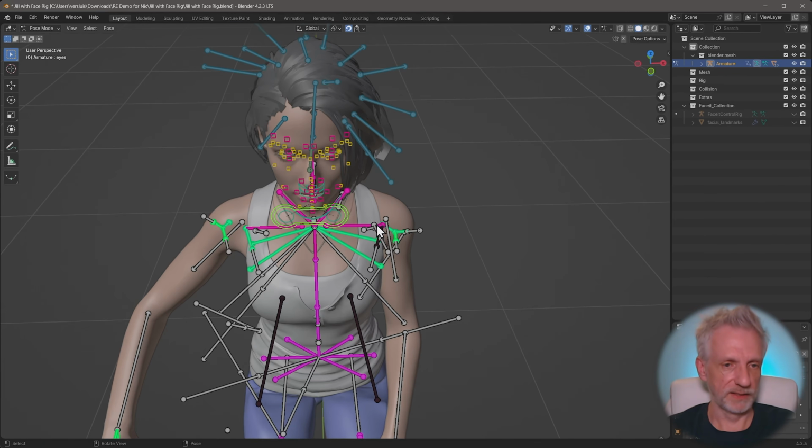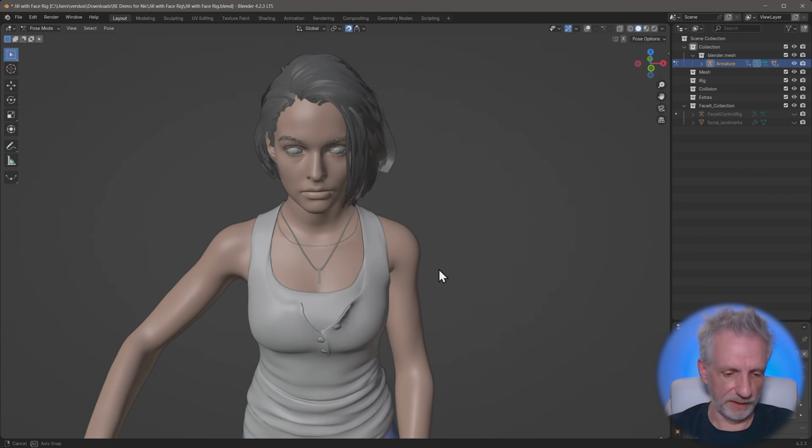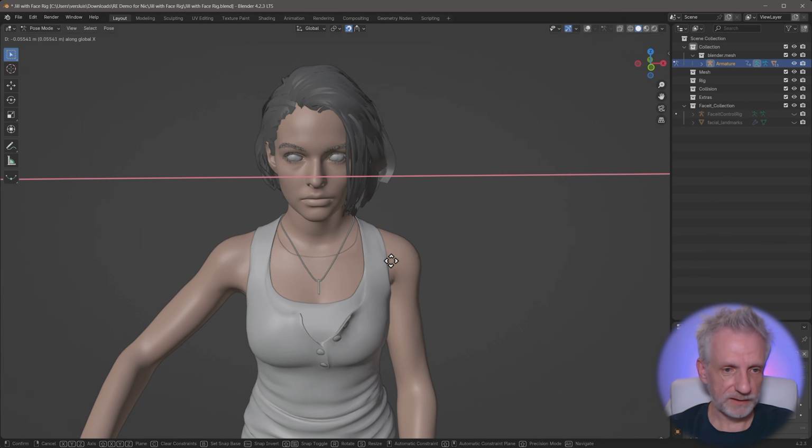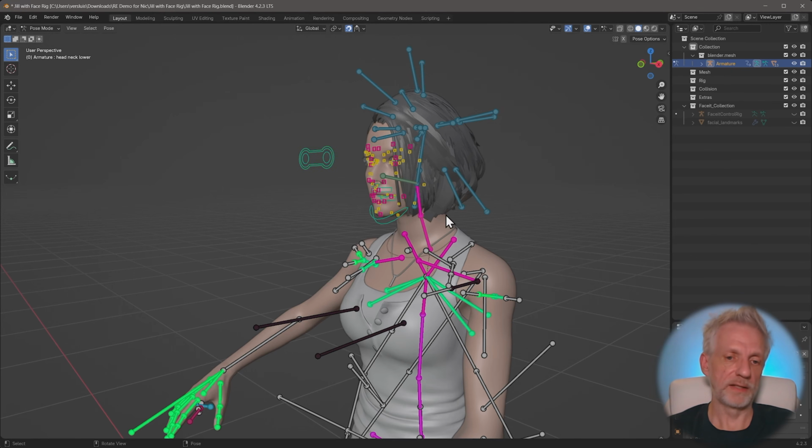If you go and move this, let me just hide that here. If I say G X, then the eye target moves, and that means the eyes move along wherever she's looking. So that, in conjunction with the head rotation, lets you position where the eyes are looking.